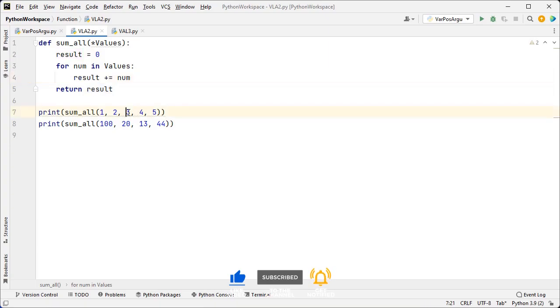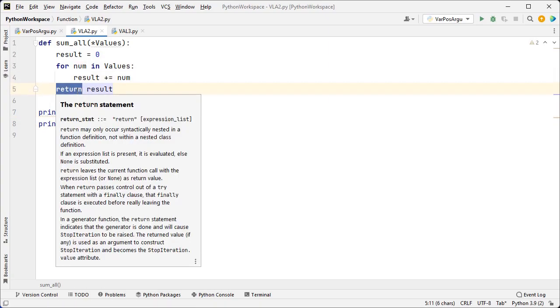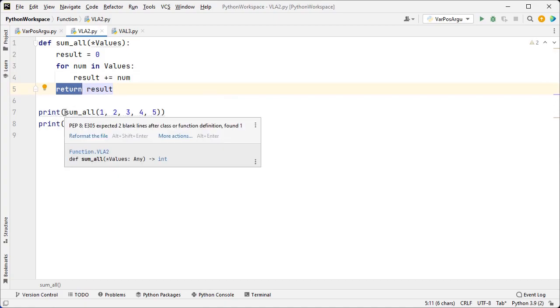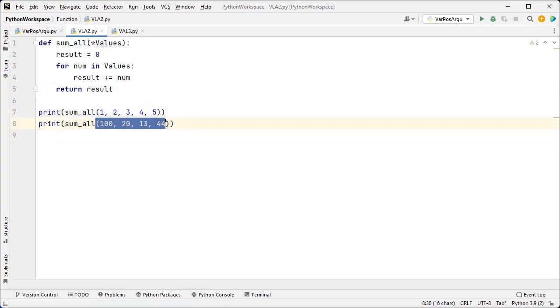Likewise, the third element, fourth element and fifth element will be added. Finally, we will get the addition of all elements, that is 1 plus 2 plus 3 plus 4 plus 5. Then the result will be returned with the help of this return keyword, so that value will be printed on our console. Likewise, here we have some different inputs. So this call statement is used to add these elements.